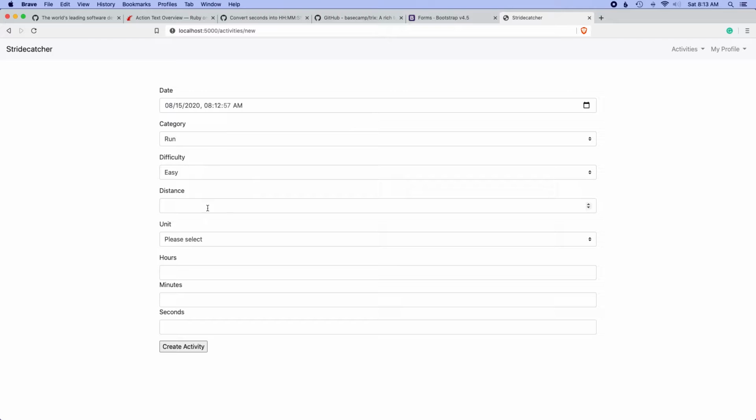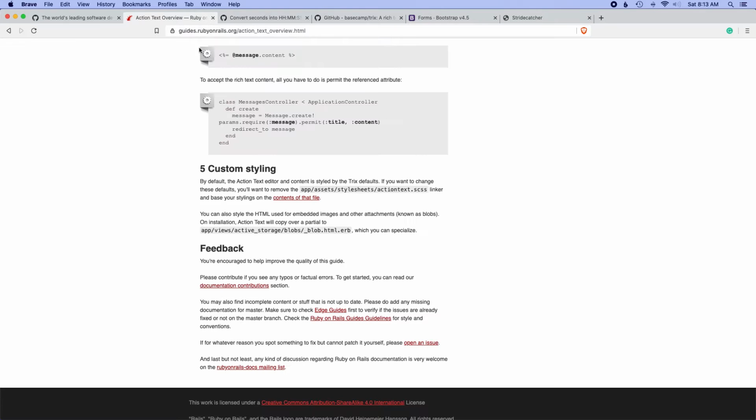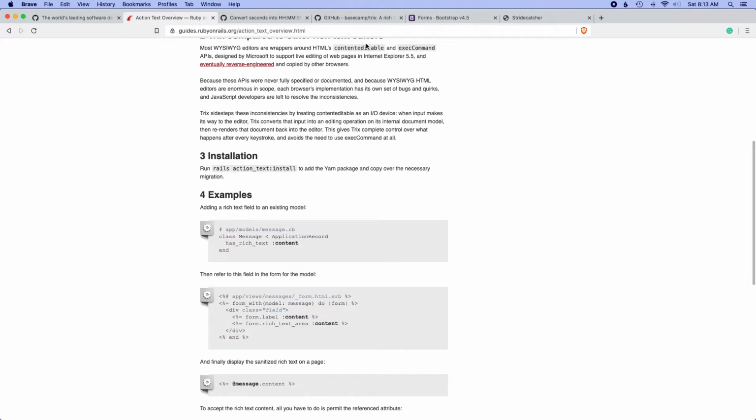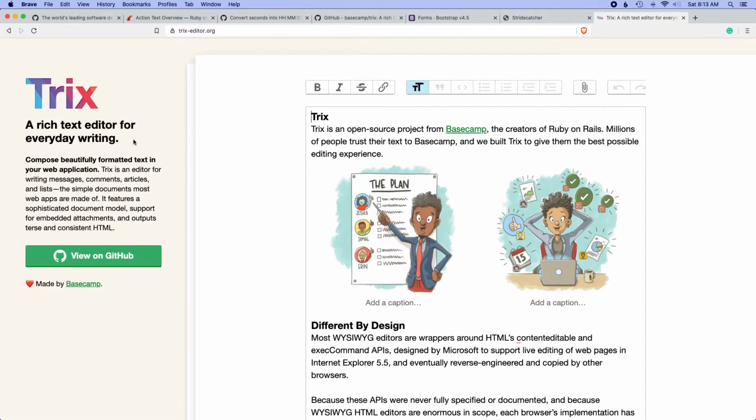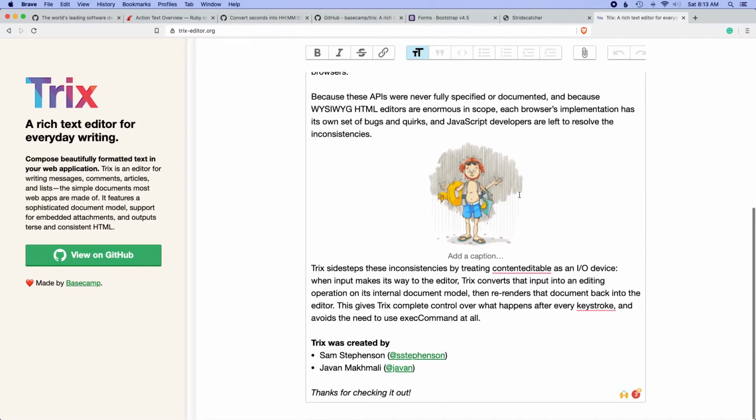So we get everything set up that we need, but it would be nice to have a place to add some text. For that, I'm probably going to reach for Action Text. It's something that comes with Rails, and it's actually just the Trix editor, which is brought to us by Basecamp. My only concern right now is I think it comes with file uploads by default, and I don't really want people to upload files because, one, I don't really know if I'm going to set up a place to store those files, like with AWS, for example. You need to kind of do some work to have these files get uploaded somewhere.